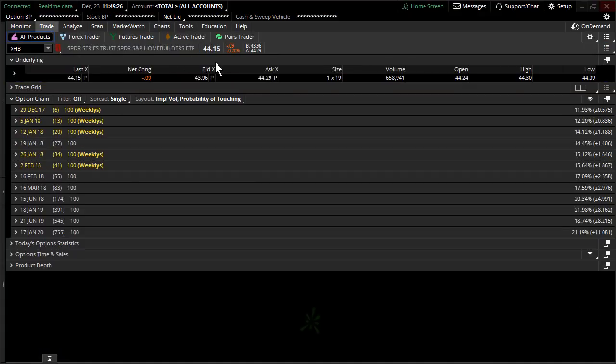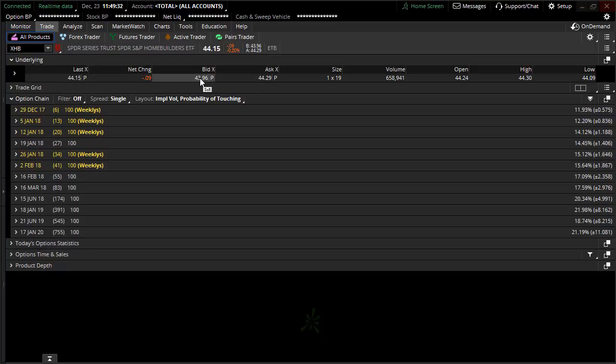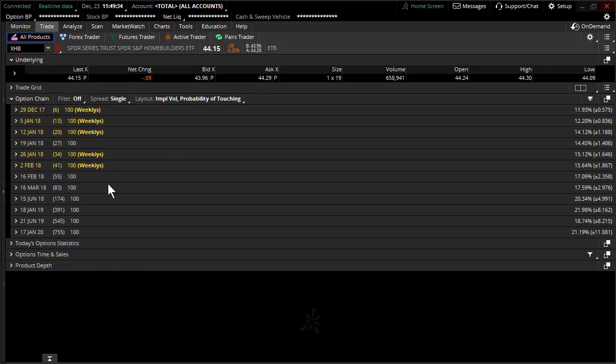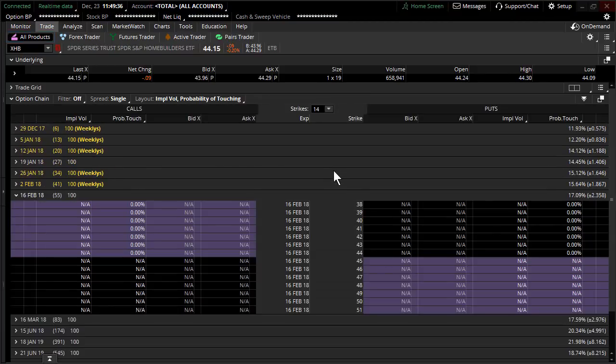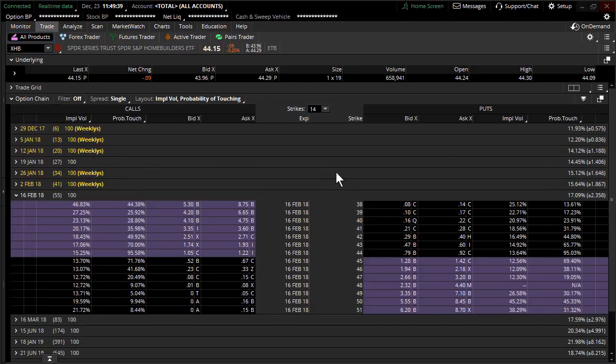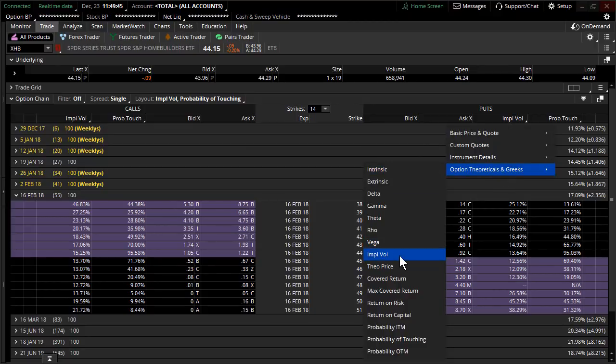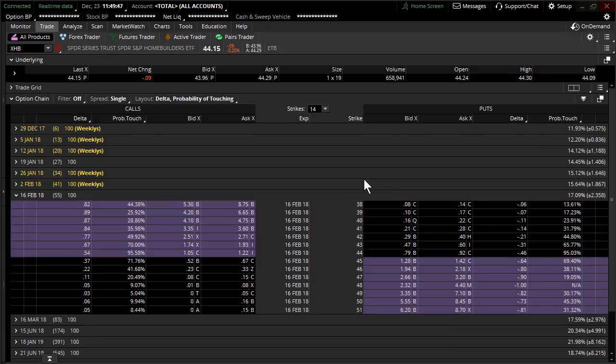You may ask, how are you going to get short something like the XHB? Well, first of all, it's easy to borrow, so you could just short the underlying. But some of you might be doing this inside of an IRA. I totally get it. If you are doing it inside of an IRA, you have to start looking at options that are a little bit deeper in the money, that create what we call synthetic shorts. You might look at something like an 85 or a 90 delta.